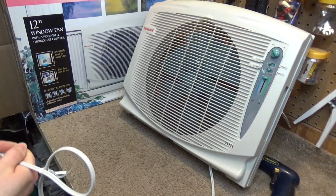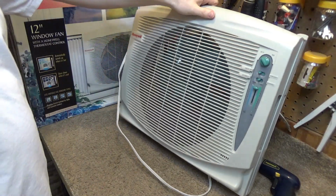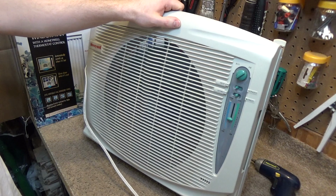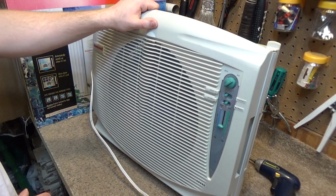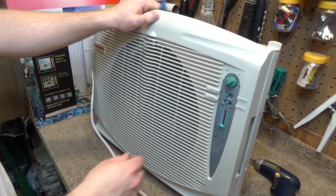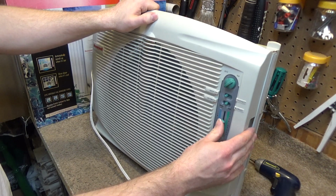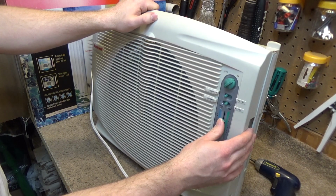Okay, let's check it again. See if it seems like it's still behaving the same way, now that it's assembled. Seems a little bit quieter, maybe. It's a shame it's got that hum, because if it didn't, this would be almost quiet. There's not a lot of air noise at all. It's going up, but it's ever so slight.